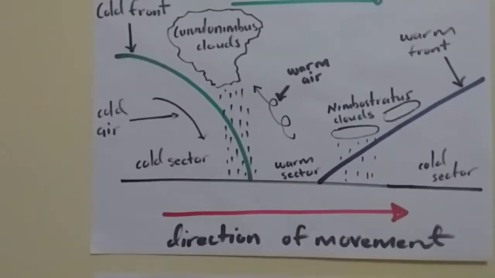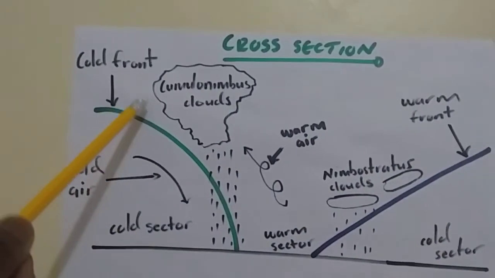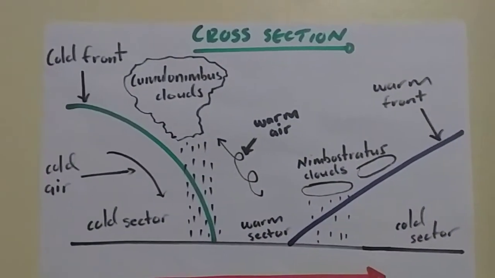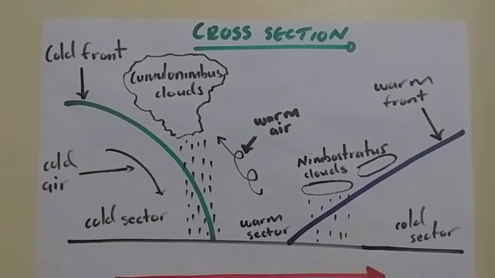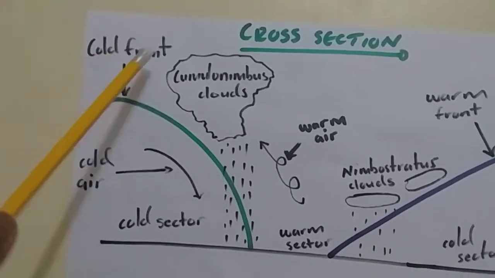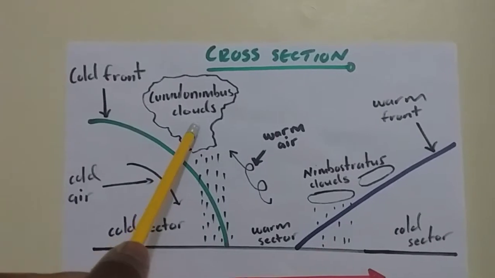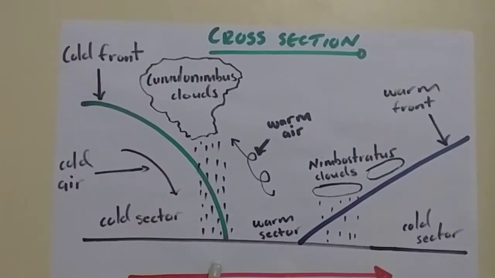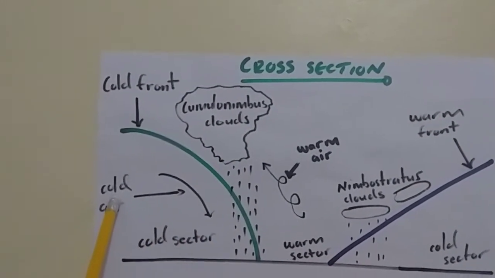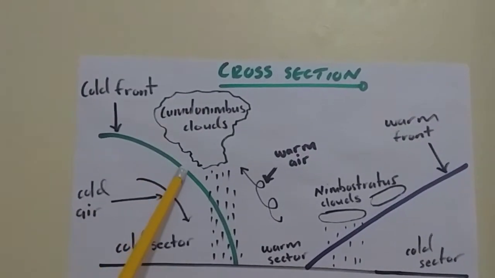So, if you are asked to draw the cross-section of a cold front, this is what you draw right here. As you can see now, there are no spikes on the cross-section. You are now putting your cumulonimbus clouds. Sometimes, you are told how to label it. Sometimes, you just put everything. So, here, I just put everything. So, this is your cold front labeled right here. You have this huge cloud, the cumulonimbus cloud and heavy rainfall. Cumulonimbus clouds, which yields heavy rainfall. And then, we have this arrow right here, which is cold air. Cold air is dense, therefore, sinks because it's in the cold sector behind the cold front.